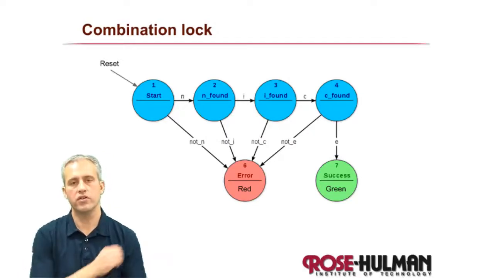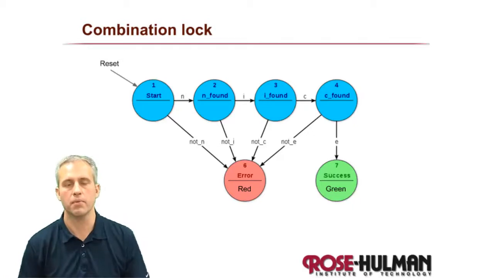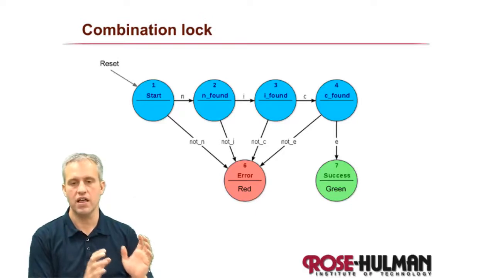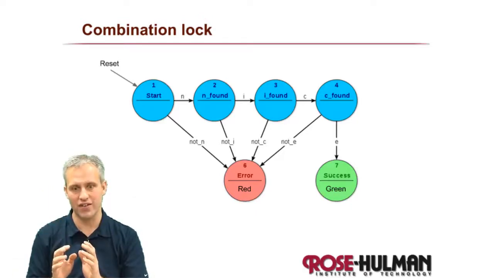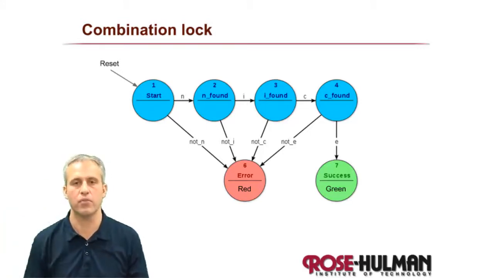Welcome back again. What we wanted to do in these last three videos, they're really kind of one video but I broke them up, is make a finite state machine, then implement it in PicoSoft, and then implement it on a PIC. It's a nice way to finish things up with an example. So the example we're going to do is a combination lock.